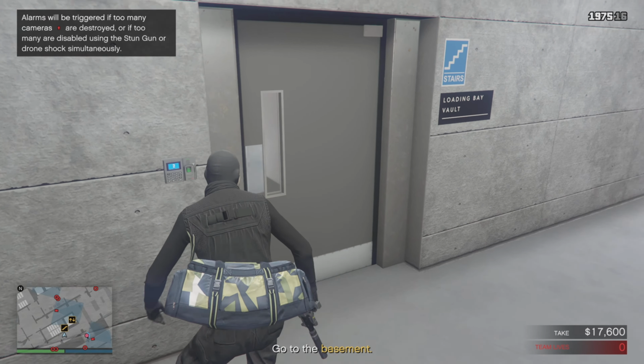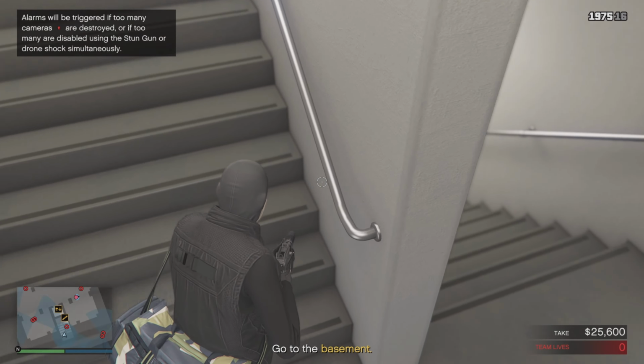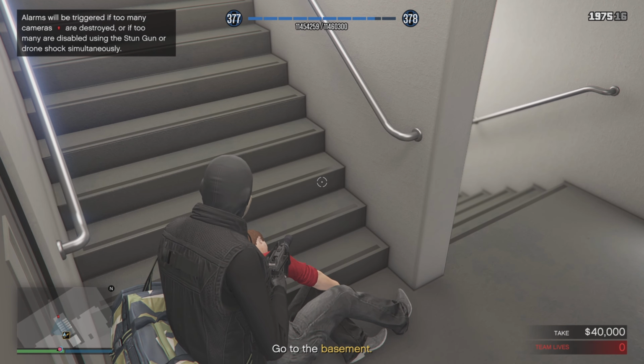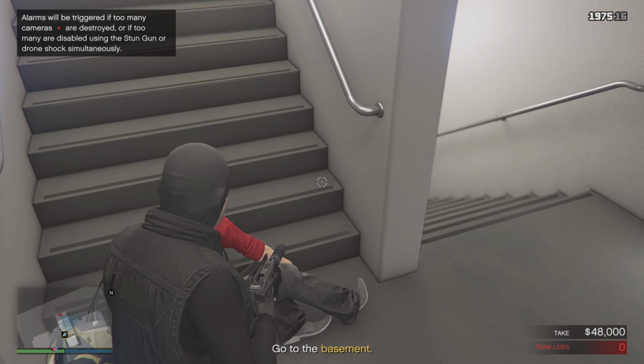Heads up, CCTV ahead. The stun gun should disable the camera for a while. Or go old school and time your run. Quick and clean. Very nice. Only one way down from here. One step at a time. I need my inhaler just listening to you.